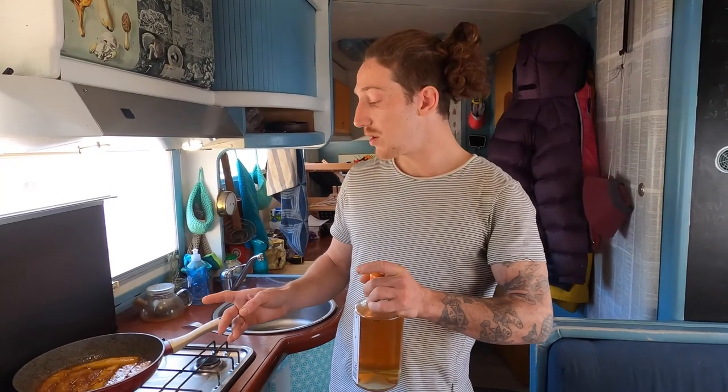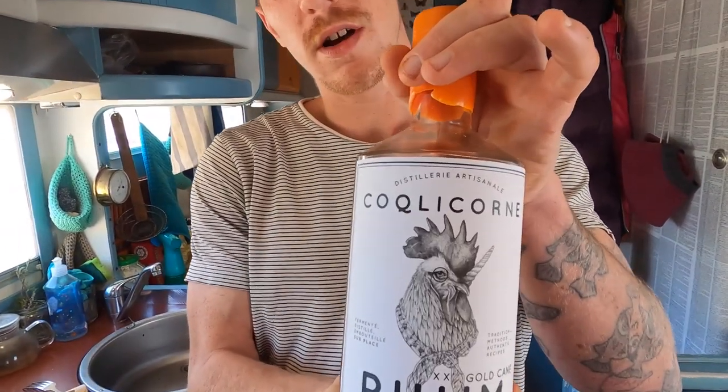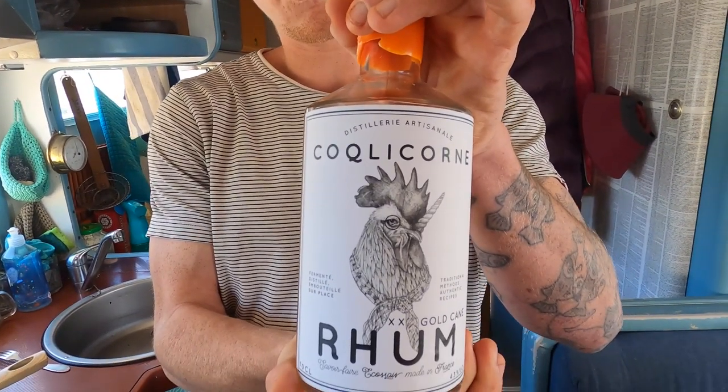Okay, so we are about to be ready to flambé it in about a minute. I'm just going to show you meanwhile this rum. This rum is called Coquelicorne. My brother is producing it in France.